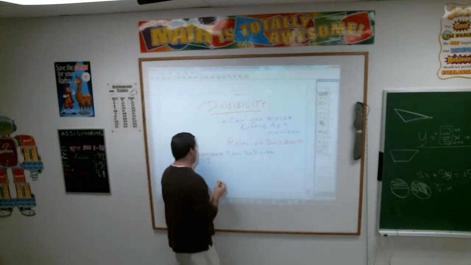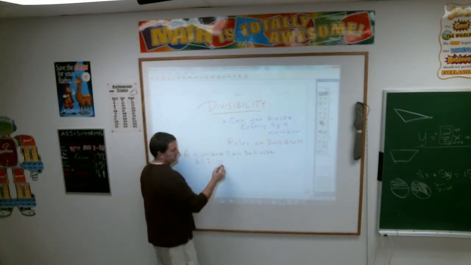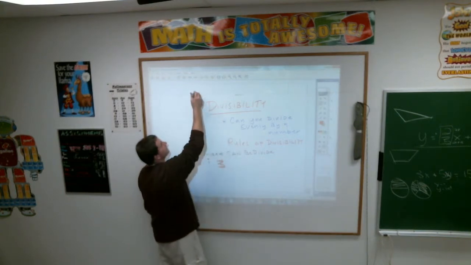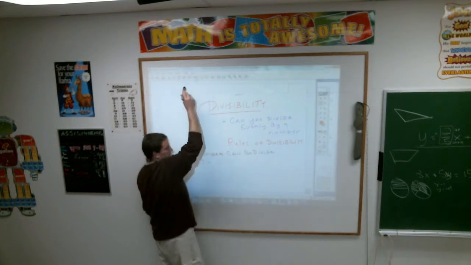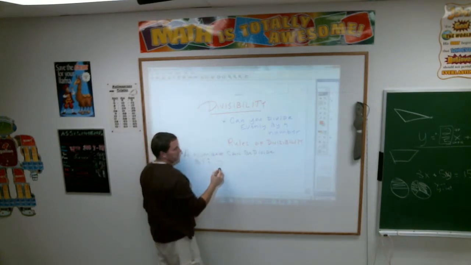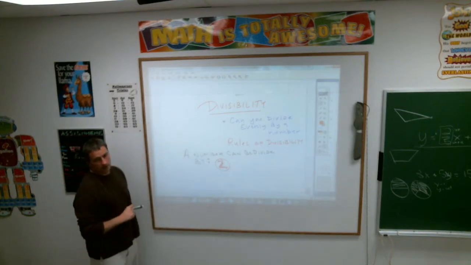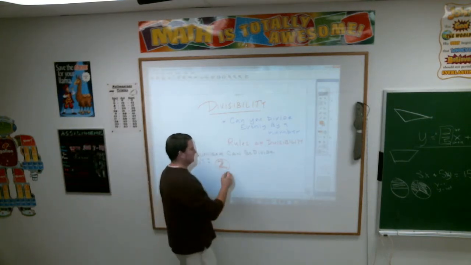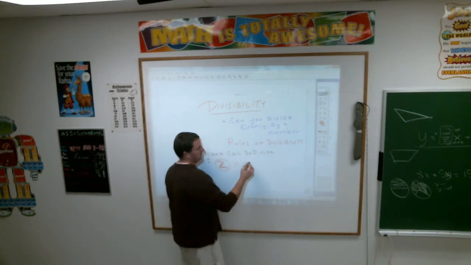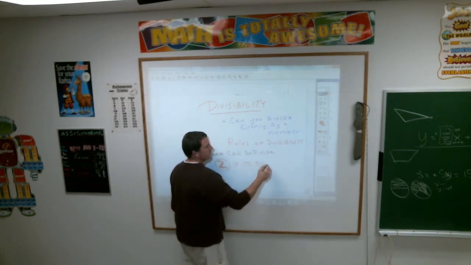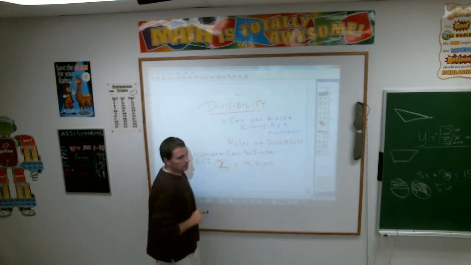A number can be divided by 3. How do you know if a number can be divided by 3? We should actually, I'm going to stop. We're going to change this. Let's start with a number can be divided by 2. How do you know if a number can be divided by 2? 2 goes into what types of numbers always evenly? You can divide a number by 2 if, in fact, Brianna? Right. There you go. So we got the easy one. If it's even. Every even number can be cut in half, which is what divided by 2 is.